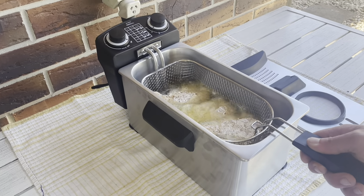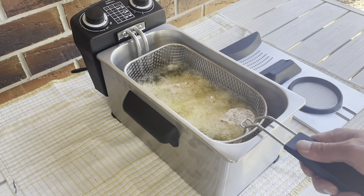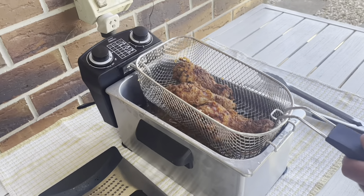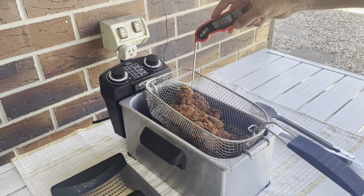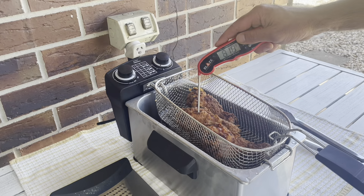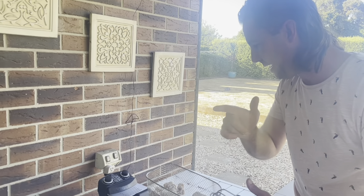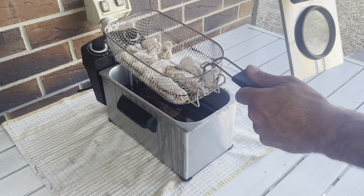Beautiful — just give them a bit of a jiggle. Put that lid on. Let's get our thermometer in there — we want to try and read roughly around 79 degrees. That's even better. Obviously with chicken you want to be pretty careful. 92 degrees — they're all about the same, that one's a little bit bigger so it's a little bit less. I'm going to take the top two out and let them rest. Drumsticks, wings, thighs are in the oven now just to keep them warm. Now we've just got our chicken tenders and popcorn chicken — this is our last little bit for the KFC.